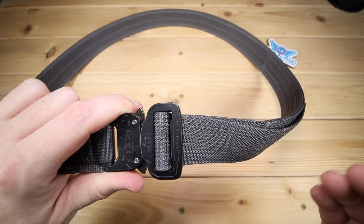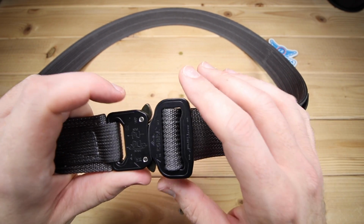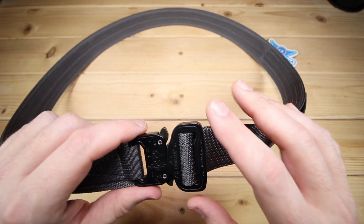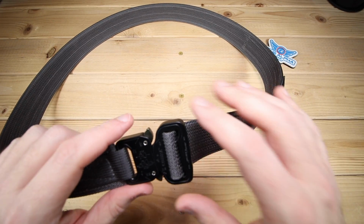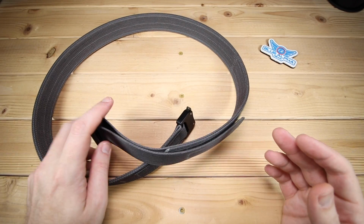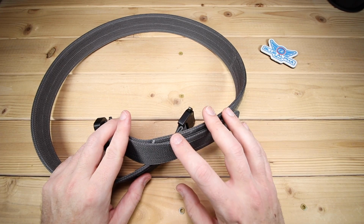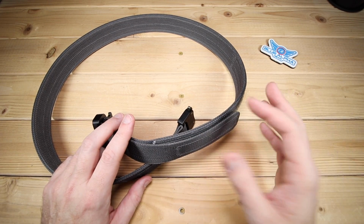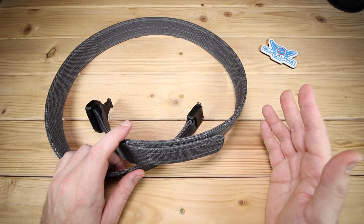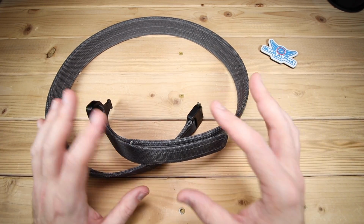And so, again, that low profile belt's a great option for me, especially at work. But after work, I don't really care, and especially in the winter months, you could pretty much get away with anything. And this will definitely be an outside the waistband rig belt for me. But it's great. Now this is in the wolf gray that they sent. Again, I wanted to kind of show some different colors that they offer. I'm not as big into OD green, and I've got quite a few black belts lying around. So I wanted some different colors.